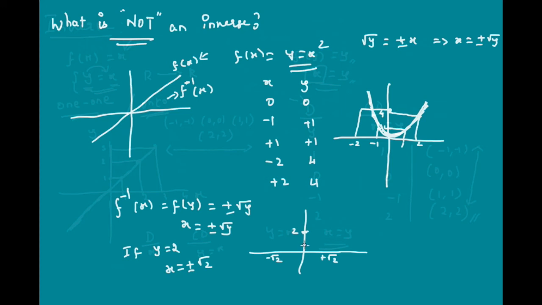Now, how will I plot? I will not be able to plot because for 1 value in the domain. So, this is the domain value. For 1 value in the domain, there are 2 possible values in the co-domain which is not possible because that contradicts the definition of the function itself.